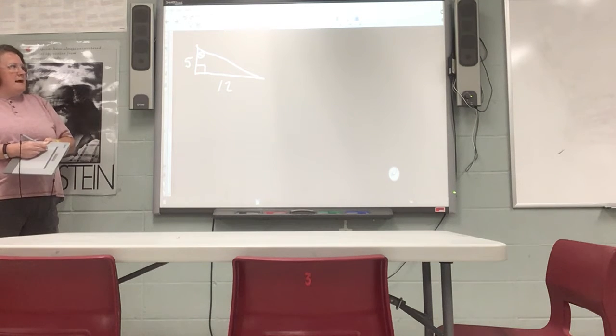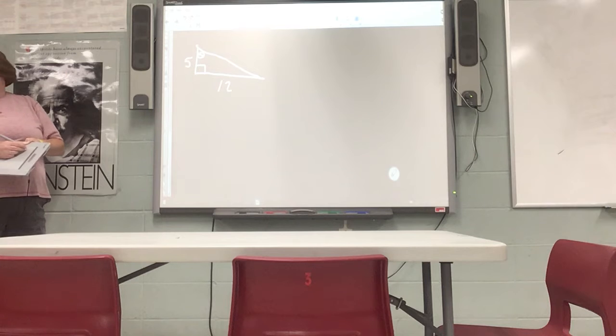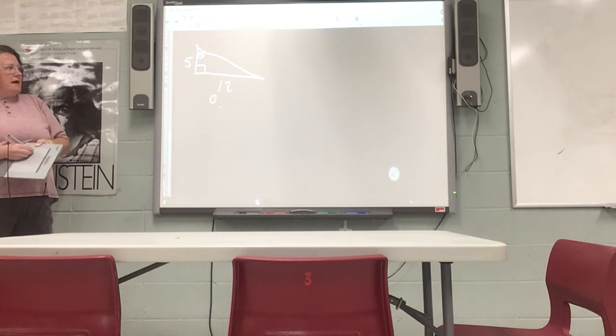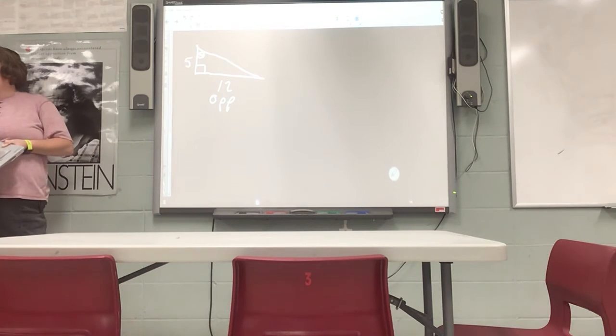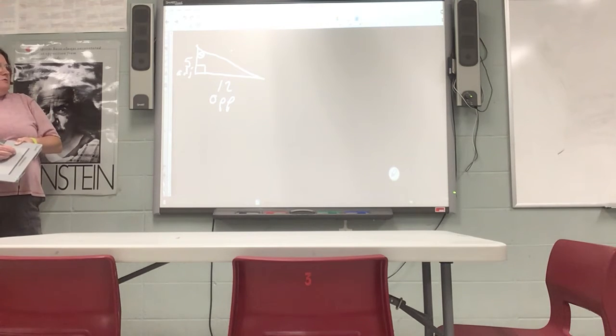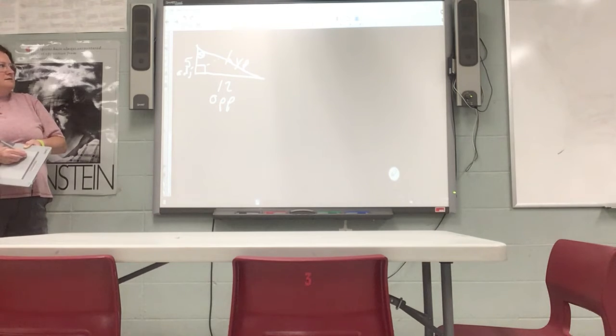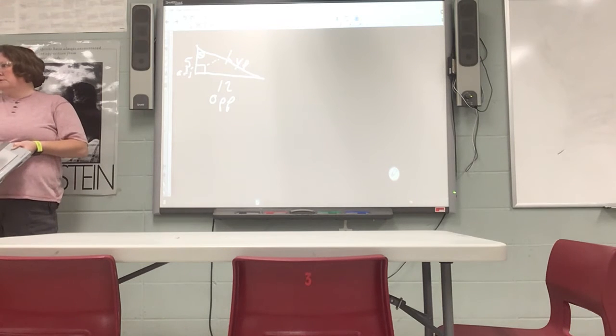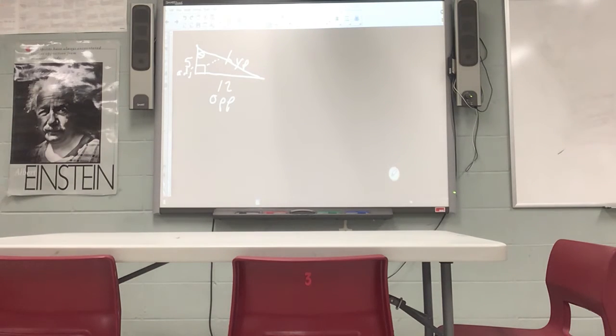All right, so from theta, 12 doesn't touch my angle at all. The side length that's 12 is not touching that angle at all, so it is opposite. So that one would be our opposite. 5 is touching it, like its next-door neighbor. So 5 is touching it; it is the adjacent. The hypotenuse is always the longest side, and if you can't tell by looking, it's across from the 90-degree angle. Okay, so we can label those. We can do that pretty well. So the question says to find the 6 trigonometric functions.